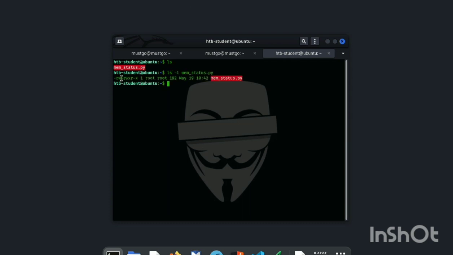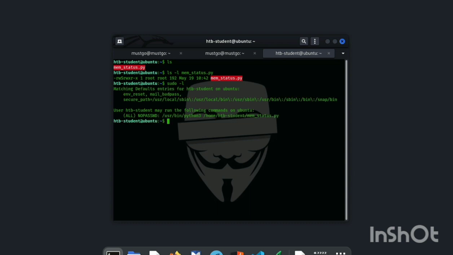And as you can see here, we can use this script as sudo, even though we don't have full permissions. And let's see what kind of permissions we have. sudo -l. So, as sudo users, we can execute python3 and this command. Okay, what do we do now?